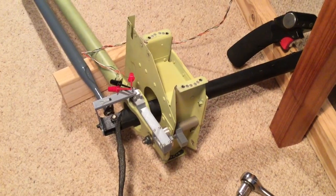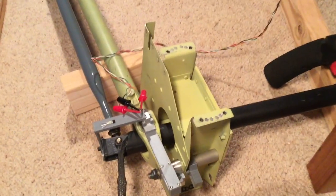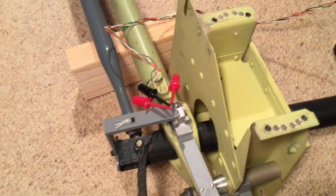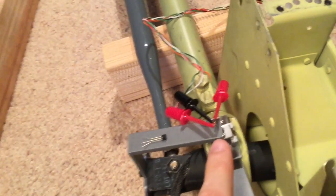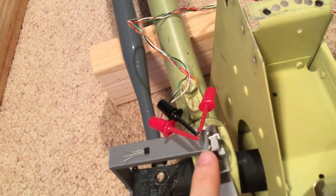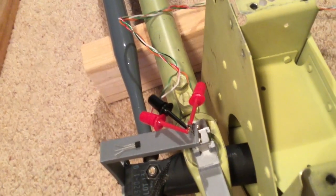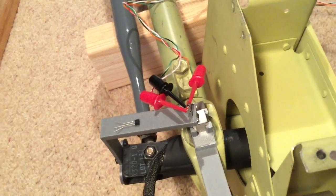So the way I'm planning to do the flight control sensing is with Hall effect sensors. From my testing I found them to be much more stable and way more accurate than potentiometers. So basically it's just a little sensor like this that's wedged in there, clamped between the top piece and that bracket, and then that's going into the board that senses the electrical signal that comes out of the sensor.